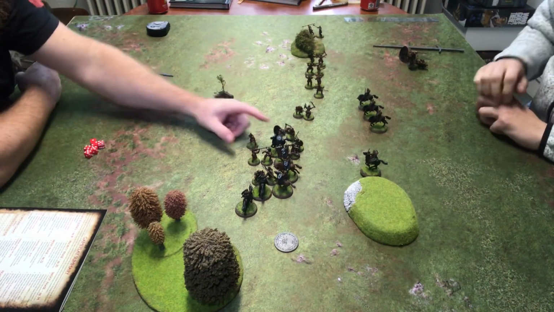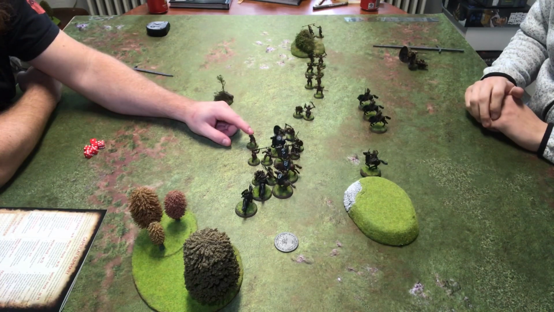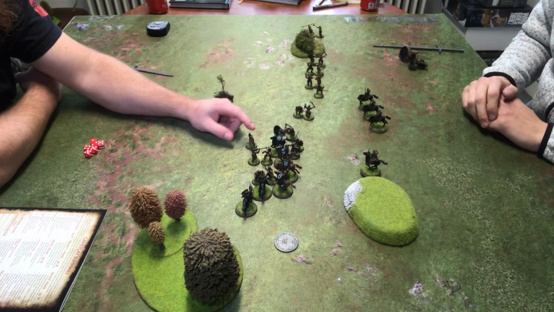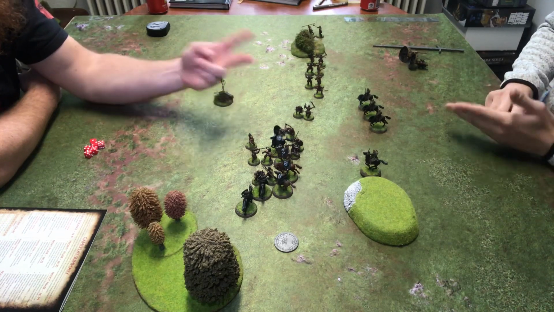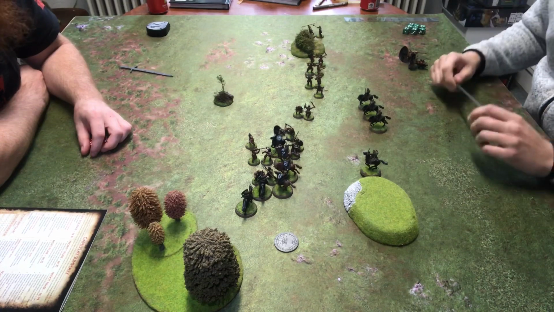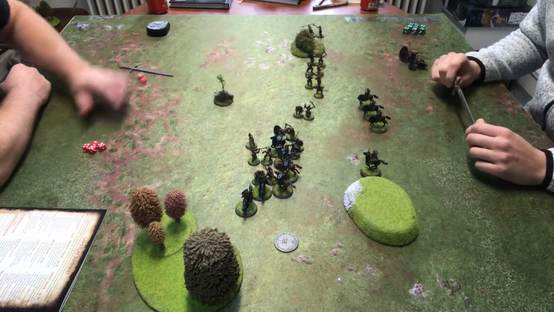You would have 2 attacks hitting a standing up character or warrior model. If he is knocked down, you get the double amount. So 2 becomes 4. That makes sense. Yes. All right. But unfortunately, I lost. That was not quite what I was hoping.